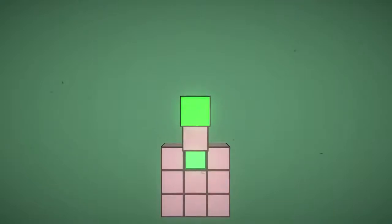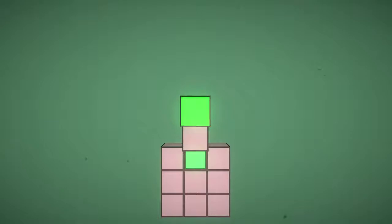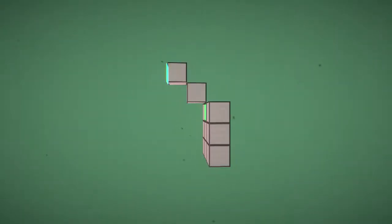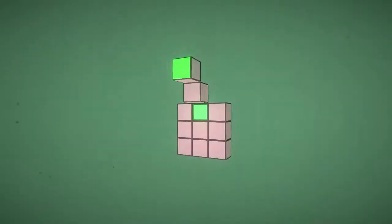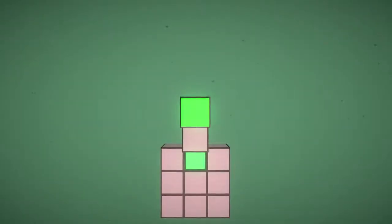A YouTube user, ChewN0, tried to give me a hint about how to solve it. He suggested a method for solving the first part, this little staircase, but it turns out I had already gotten that part correct, according to his suggestions. It's the subsequent part, covering the remaining half, the flat part at the bottom, that was a problem for me. So let's take care of the top part first.